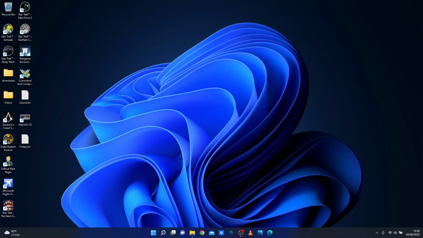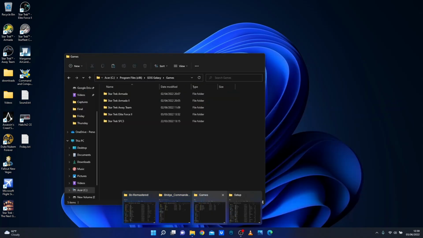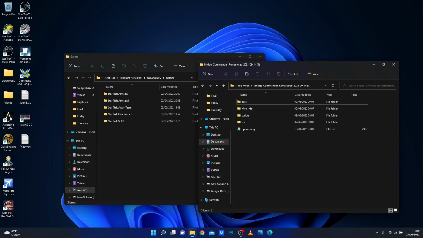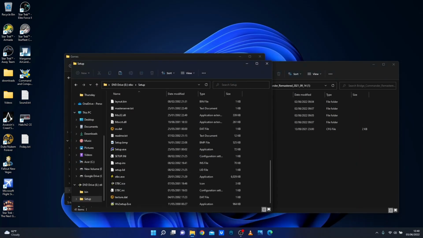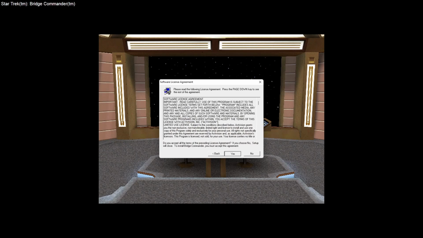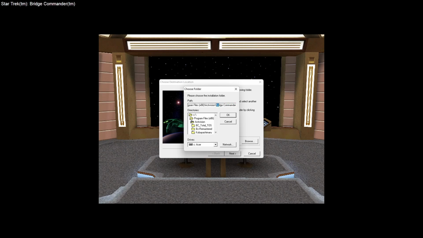So first of all, you're going to have to install a second Bridge Commander installation. The way to do that, if you're using the GOG or Good Old Games version, which most of you probably are, is in the setup screen. Your installation screen may look slightly different, but it's a similar thing. When it asks you for a destination folder, it will default to GOG Games, Bridge Commander. You just want to put BC Remastered. So it will create a separate installation. You can do this even if you already have it installed.